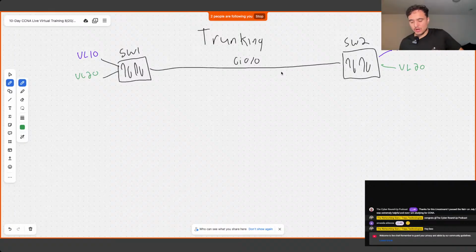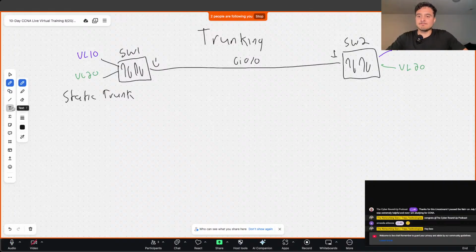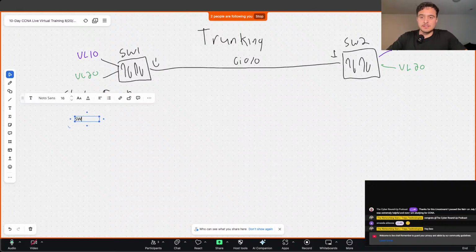Okay, so trunking. Two different ways to configure this. We have what's called a static trunk. Let me write this in black. A static trunk. That's essentially where we go into each interface and say switchport mode trunk. Here's the configuration. Here's how simple it is. So at the switch, let's say this is switch 1, from global config mode, let me zoom in a little bit.